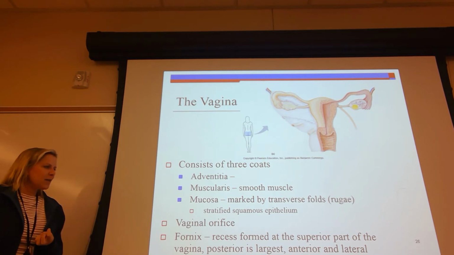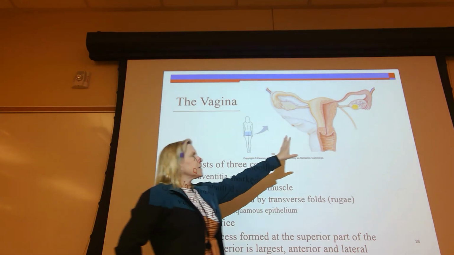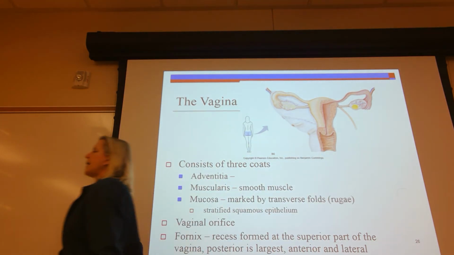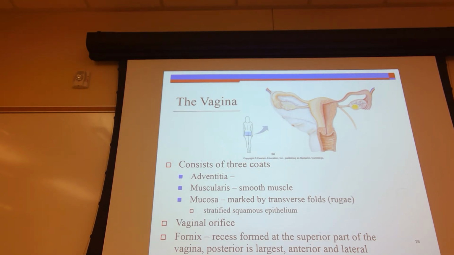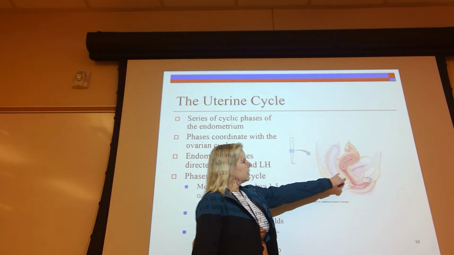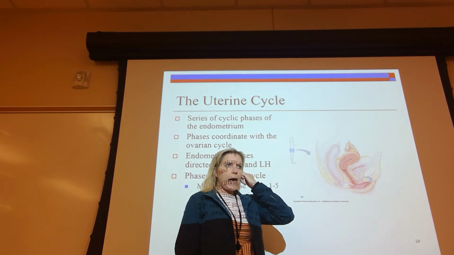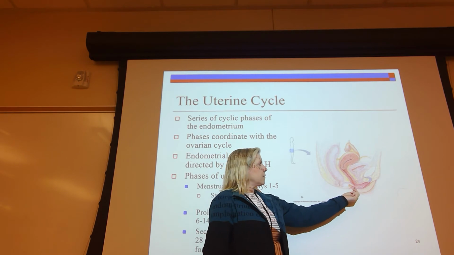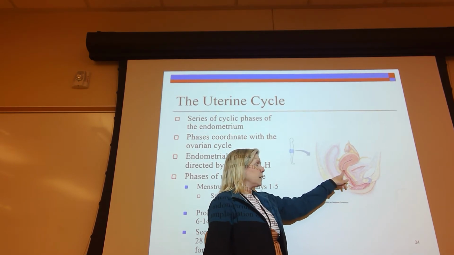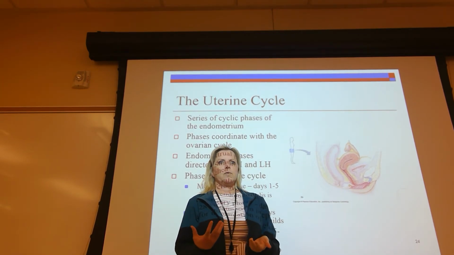There is an opening called the vaginal orifice, and then the fornix, there are two fornices. Can't see it quite well with this picture, so I'm going to back up a few pictures to show you the two fornices. They are important if you are wearing a cervical cap as a form of birth control. So there's an anterior fornix right here and a posterior fornix. And if you ever wear a cervical cap, you have to insert it through the vagina and actually put it on the cervix. These fornices have to be measured for a good fit for the cervical cap.